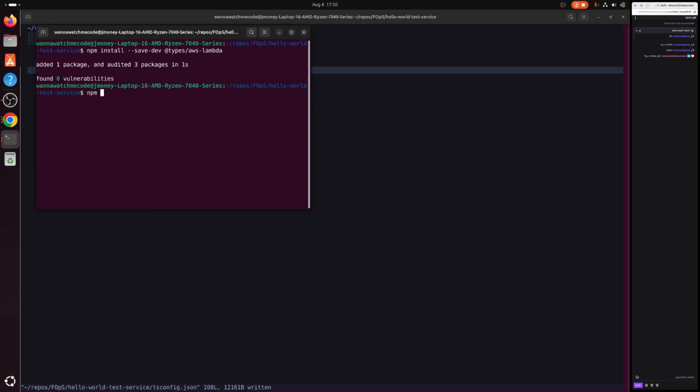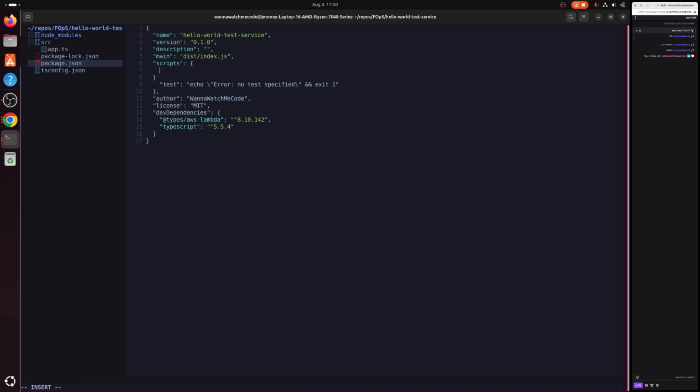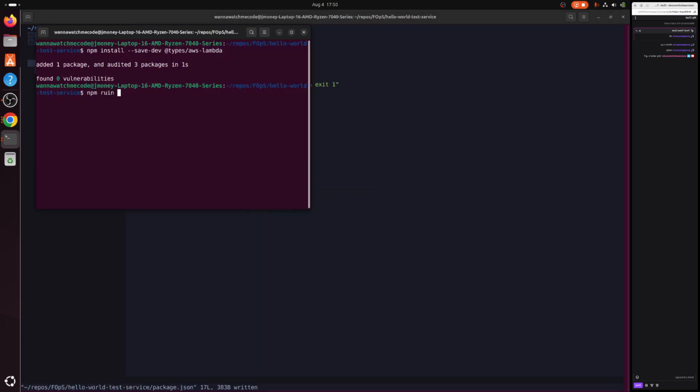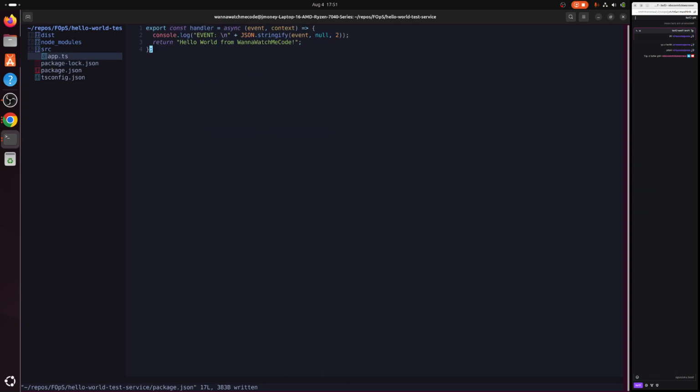Let's go npm. We still have to make the build. Oh my gosh, I gotta change these settings. Build: npm, tsc. Okay, got it. And then let's do a run too. Run: node dist/index.js. Okay, so let's go ahead and compile that. npm run build. Okay, so yeah. Now we need to update to give the types of everything.